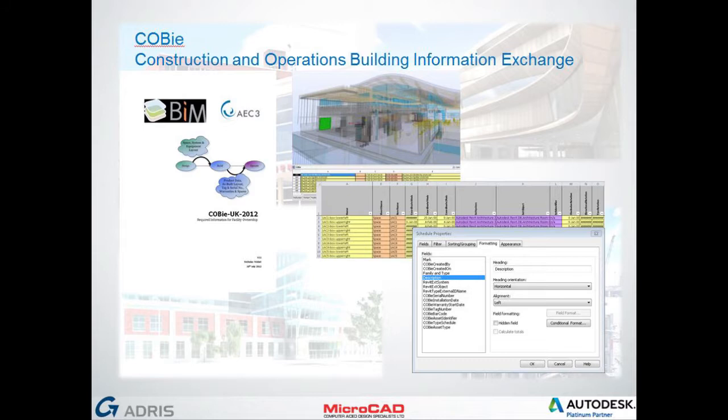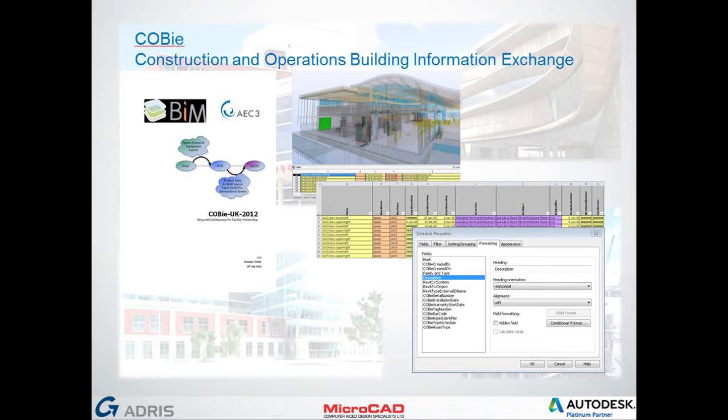When I was saying about the problem with facilities management earlier, and particularly when it comes to the life cycle management of a project, the problem is knowing what information is needed as an end result at the early stage of designing a project. Sometimes that information hasn't been placed inside, and the building information model doesn't contain all the information that it needs to. The idea of COBie is that you're putting some of that information in at an early stage, so that when it does get handed over from construction through to operations, you can automatically acquire that information out, and you don't even need 3D software to read it.